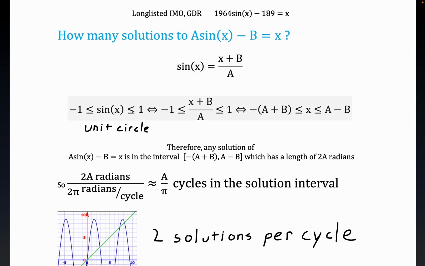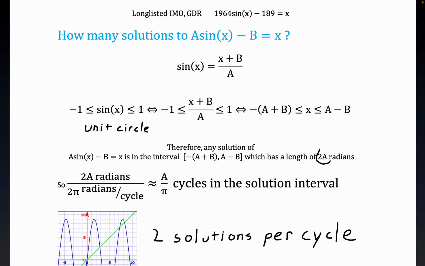And then you use this unit circle squeeze, if you will, to determine the interval where the solutions are going to exist, okay? And you guys can follow along here. Sine x gets replaced by this, and you do some algebra on the inequality, and you get this statement right here. Okay, and so this actually gives you a solution interval. If any solutions exist, which they will, they're going to exist in this interval. Now notice the length of the interval is very important. This 2a turns out to be quite important.